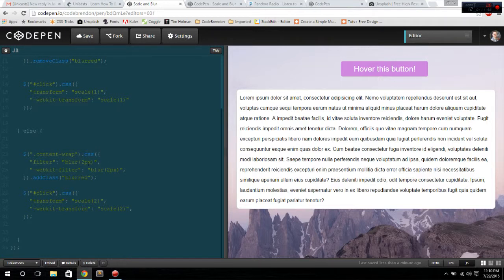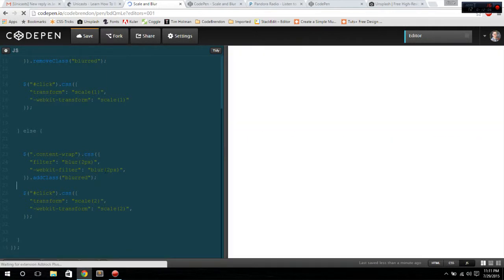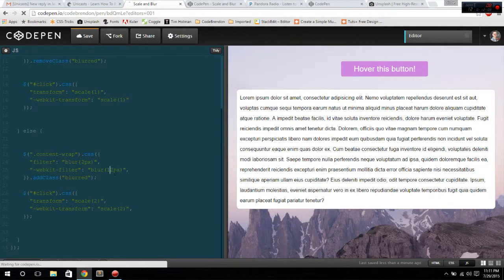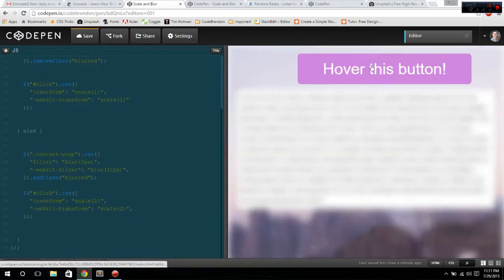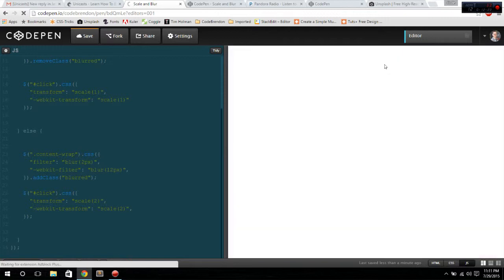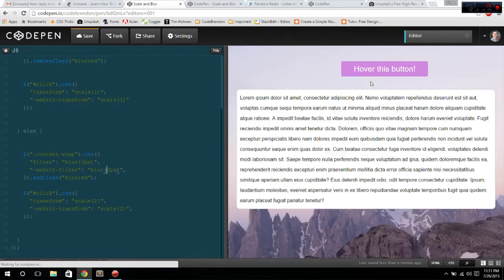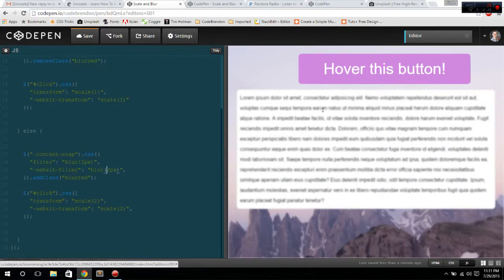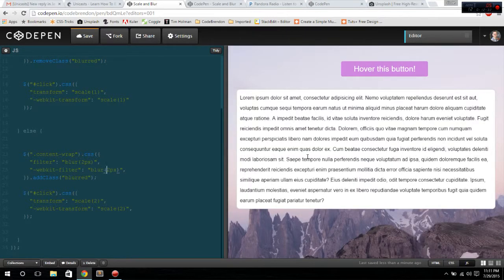Now this is where you would want to affect how many pixels it's blurred. Actually, I think I just need to do the WebKit one because I'm in Google Chrome. So for example, if you wanted 12 pixels, you can see that's extremely blurred. But on some browsers and some computers, that can be very performance unfriendly. So I believe 2 pixels is pretty friendly, because it doesn't really slow down the transitions or anything like that. I have experienced this on my friend's computer, which wasn't as good. I'm just on a laptop, but if it was a little bit older and had something blurring out through CSS, it wasn't as good.